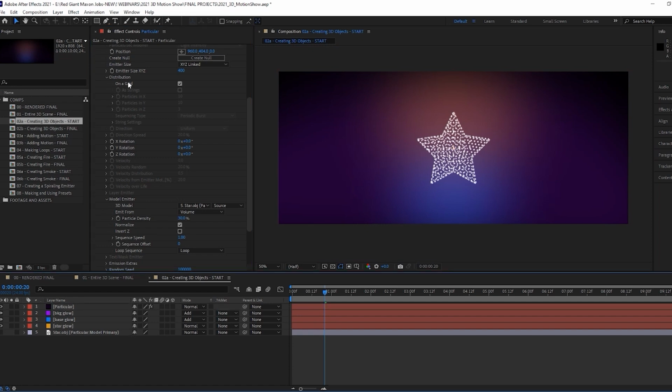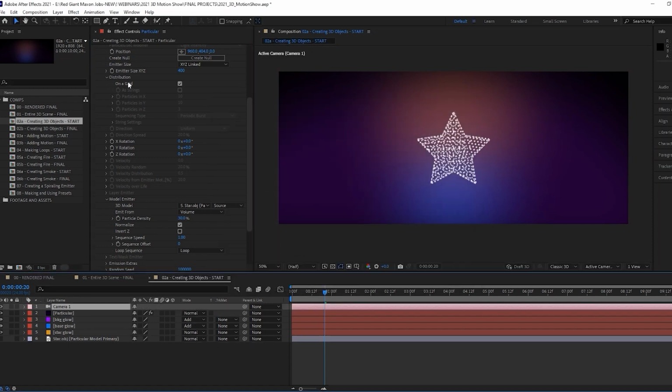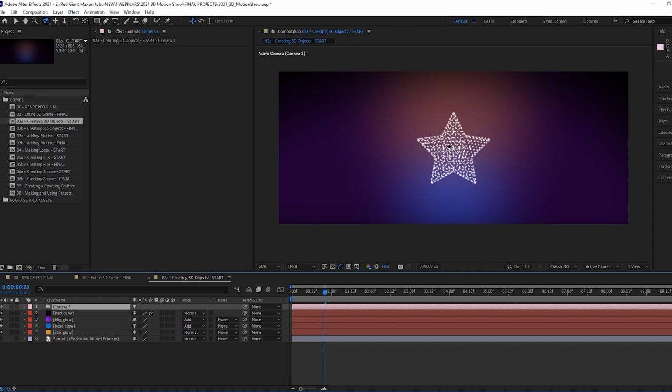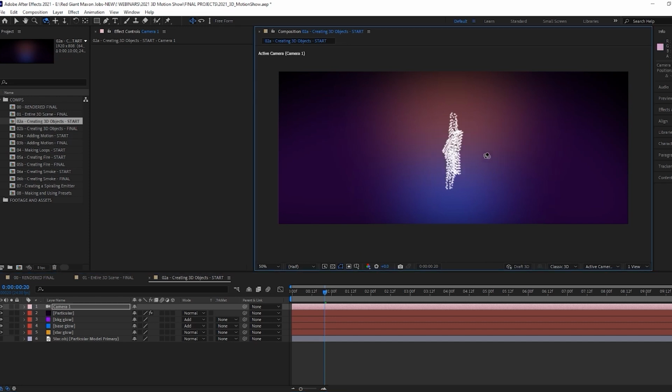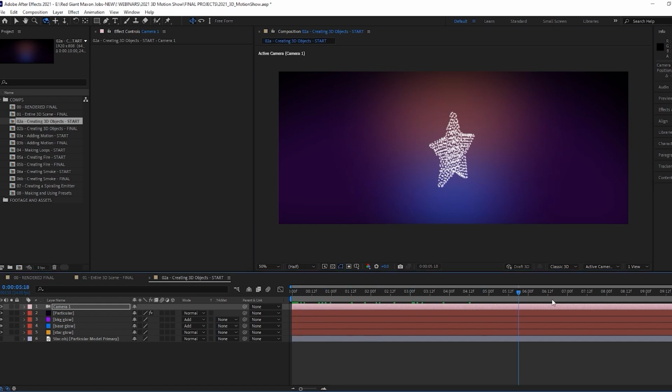And I could go ahead and now create a camera very quickly. And if I just orbit around this, you'll see that we have an actual three-dimensional star made out of particles, which is really cool. There's a lot of really great uses for this, including making a trophy for people who are living and making it in the world today. So if I skim through the timeline here, you can see that there's nothing that happens. These particles do not live, they don't die, they don't evolve or change. They are, by default, form particles where they just exist.